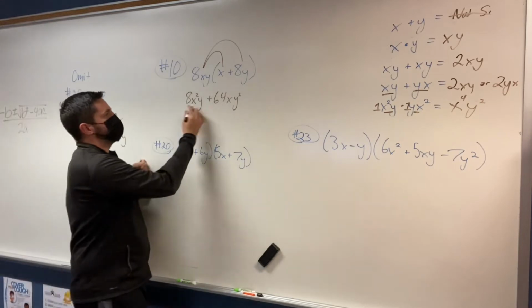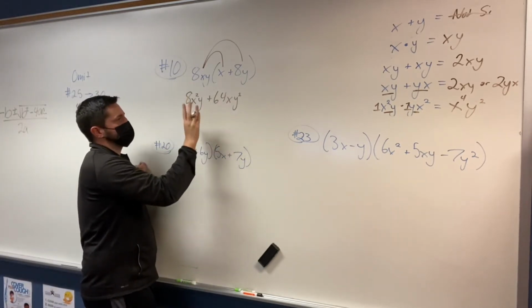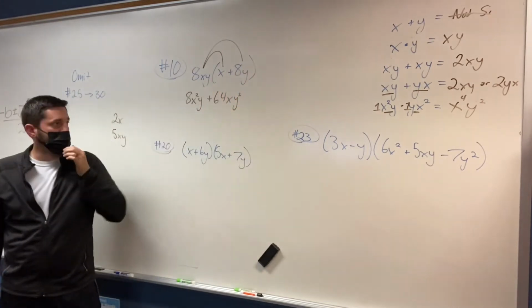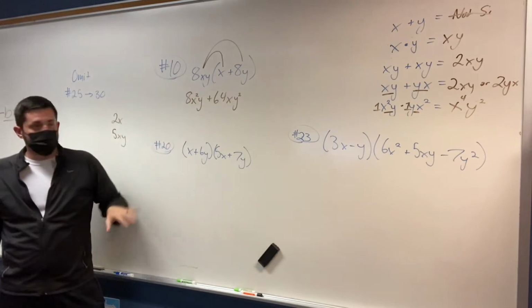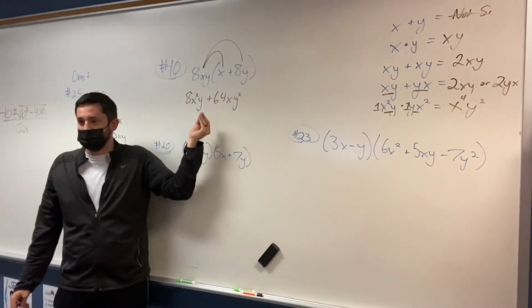Here we go. So I got all these now. Can I combine these? No, because I have x squared and x. Those aren't alike, and these aren't alike. That's why I did all that blabbing a second ago. Okay, that's your answer, right? If this was x squared y and this was x squared y, sure, add them together, but it's not.